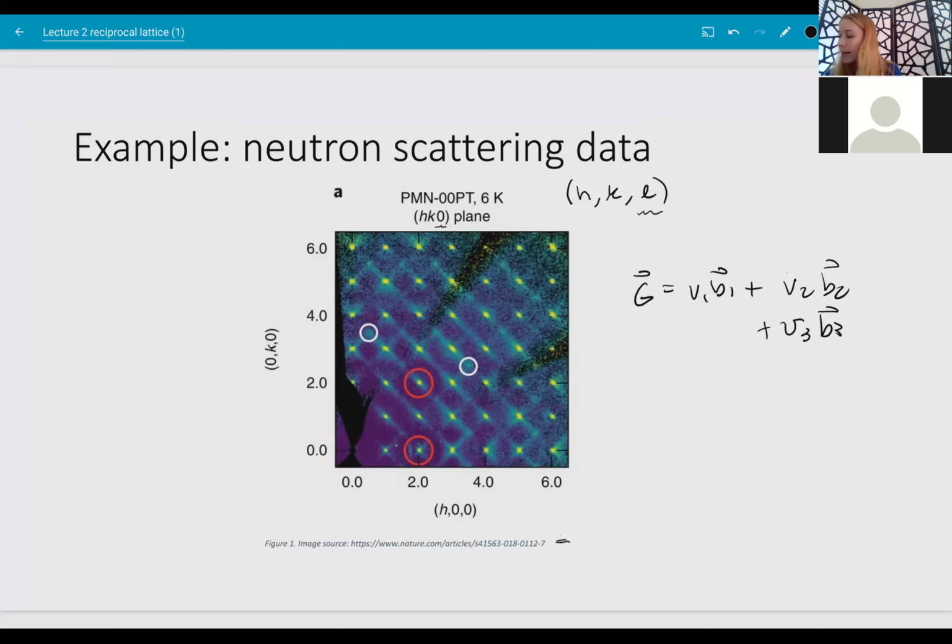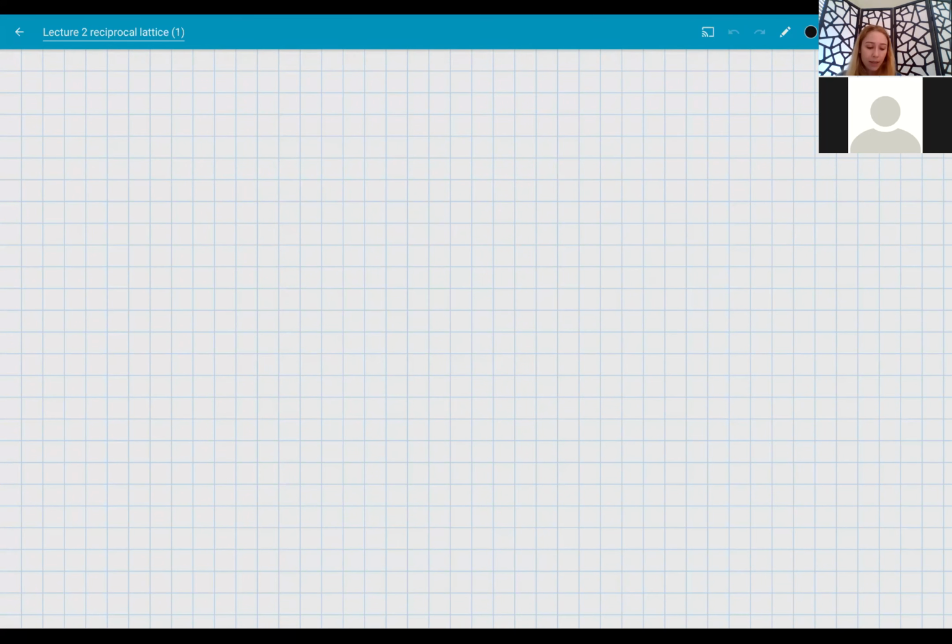All right, so I've introduced the reciprocal lattice, and at this point, I want to touch back on the points that I started with. And also I want to try to give a little bit of intuition about the reciprocal lattice. So I mentioned that the reciprocal lattice represents the Fourier transform of the direct lattice. And let me show this here. So Fourier transform, I'll abbreviate that FT.